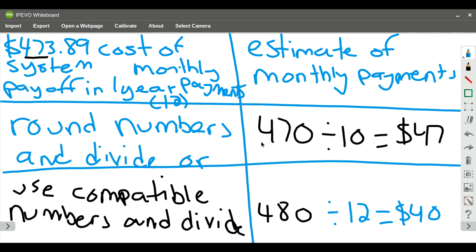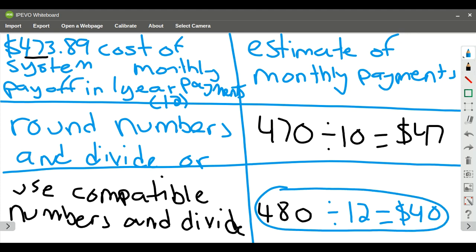And so we need to look at which estimate is going to be the best estimate. So here I rounded down by 3 and I rounded down by 2 here. I didn't change this value and I only went up by 7 because I didn't change this value. This one is going to be my best estimate. Okay. So this one is closer to the exact answer because I only changed one of the values and I left the 12 alone. Alrighty.